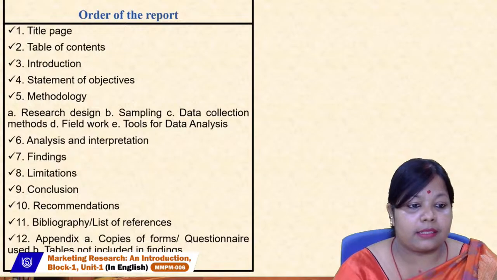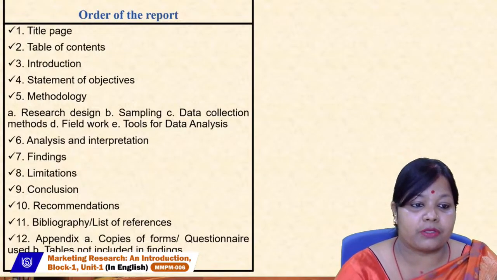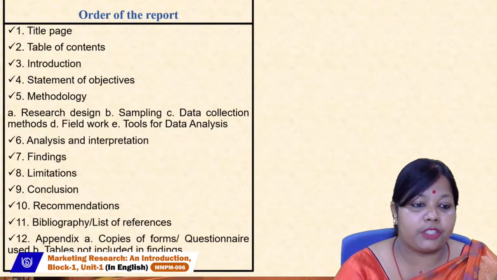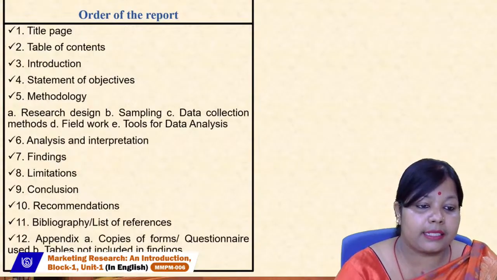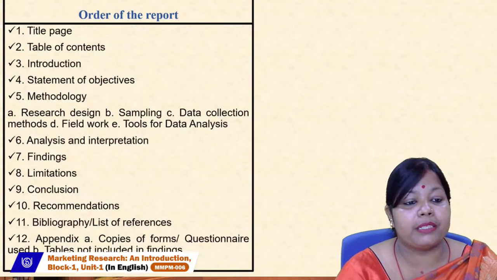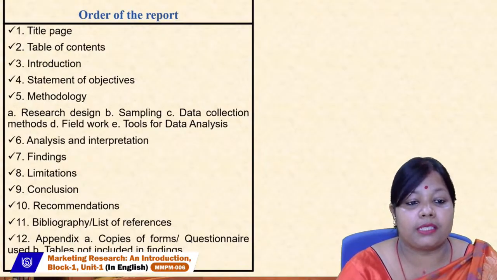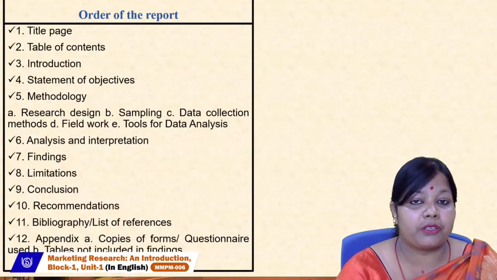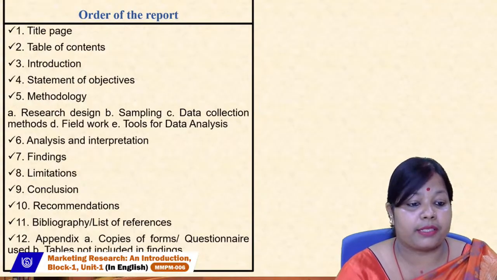Then the findings. Then we also have to mention the limitations and the scope of the study inside which we have done our research, and why we did this research inside this scope. All these things should be mentioned. If the study is inside a particular location, suppose Bhubaneswar, then we also have to clarify the justification for conducting the research inside Bhubaneswar, and why not from outside.